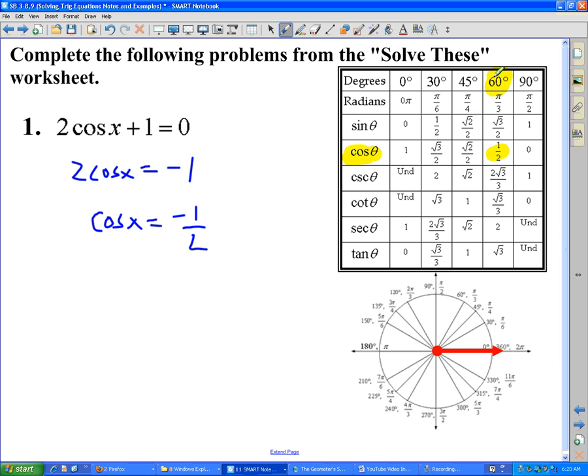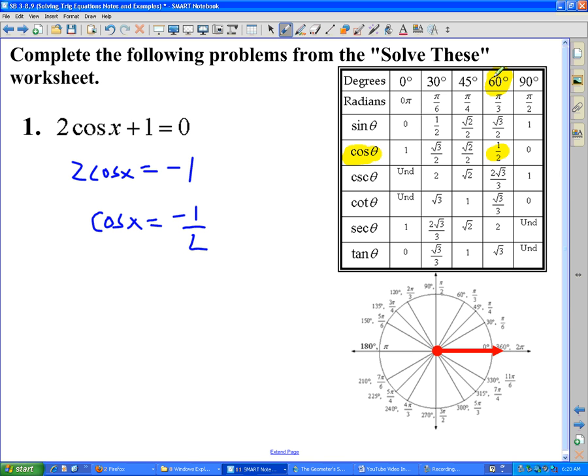Technically, there are infinitely many answers to these questions because of coterminal angles. You could go around the circle in either direction infinitely many times and continue to get answers, which is why, if you pay attention to the directions, it'll always limit you to usually one rotation. In this case, if you look at the top of page 8, it says between 0 degrees and 360 degrees. So first of all, it tells you what interval you're taking your answers from, but also it tells you what to write your answers in.